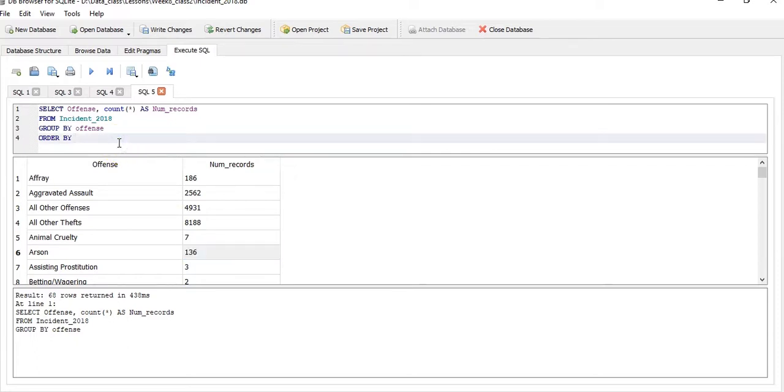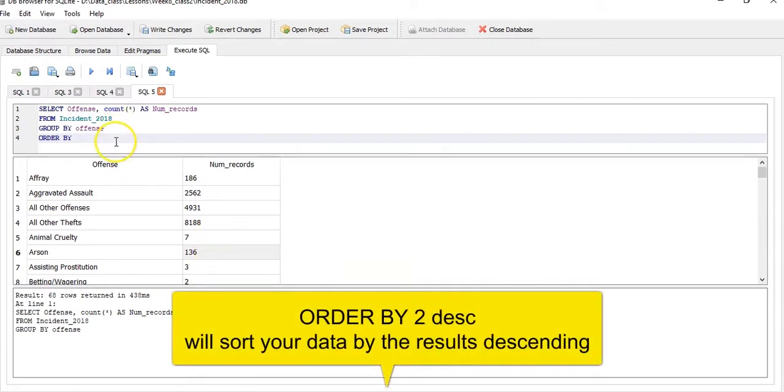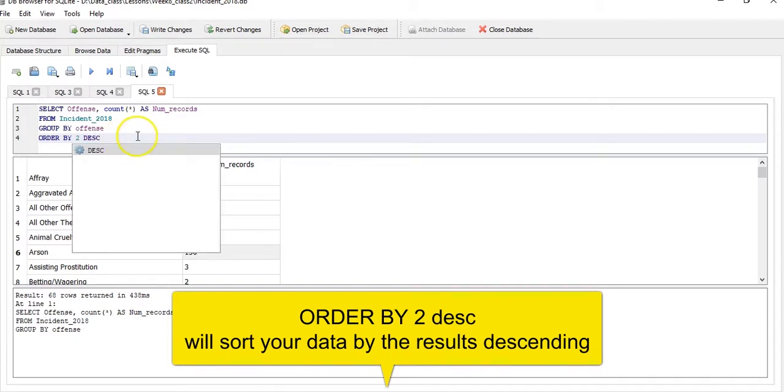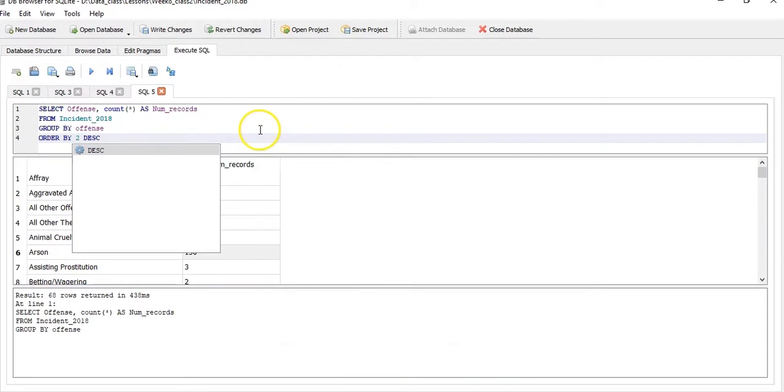And the easiest way to do that, or the way I do it, is just to count over how many columns. So this is column 1, this is column 2. So type in the numeral 2, and then DESC, descending. So this is telling SQL to grab my data and then order it by the second column descending, and then run that.